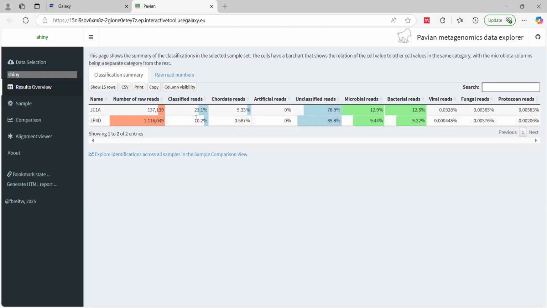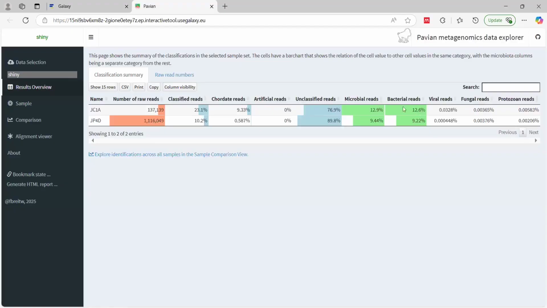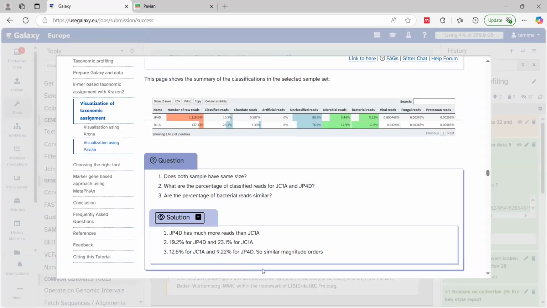This is the same percentages we have here in our output. And then it asks about the percentage of bacterial reads. Are they similar? No, they are not similar. You have here bacterial reads with 12.6% in the first sample and 9.22% in the second sample. And this is what's written here.